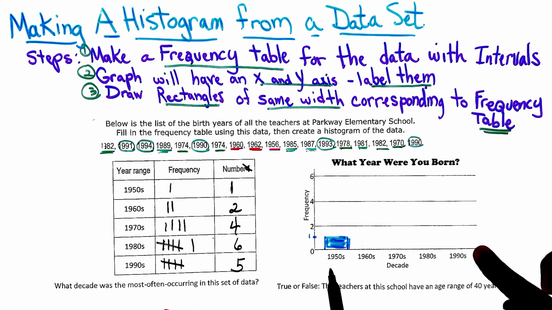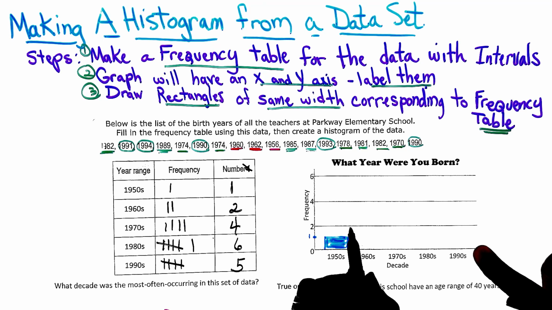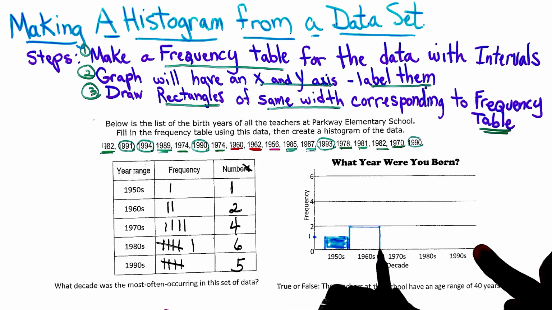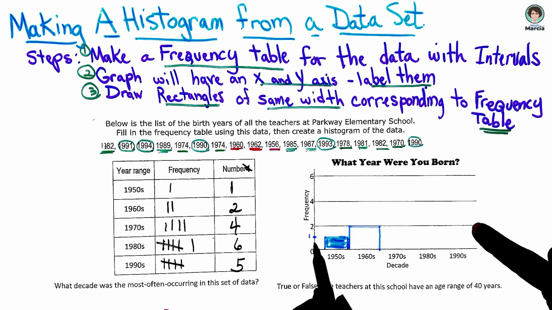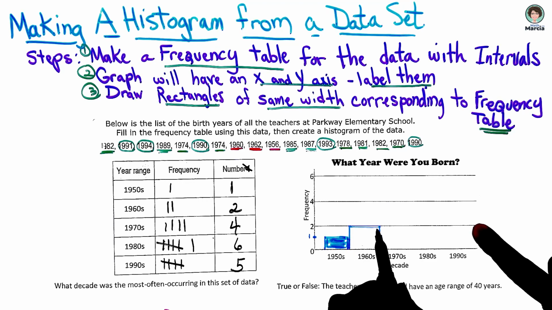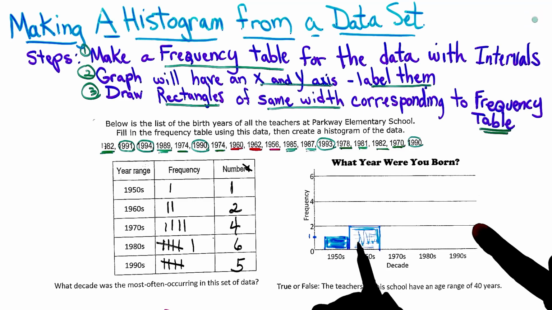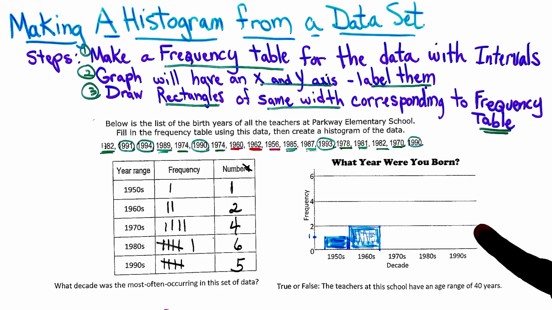And when you're making a histogram, your rectangles should touch. So here I'm going up to my 60s and I'm going over. And again, I know I'm not a machine. I know I didn't make that the exact same width, but the frequency is extremely important, that I have it to where how many teachers were in the 60s.